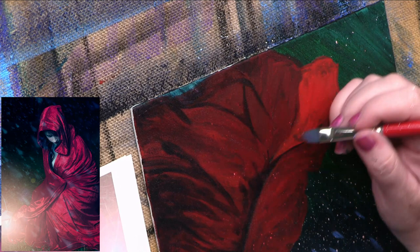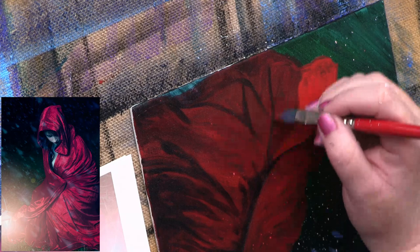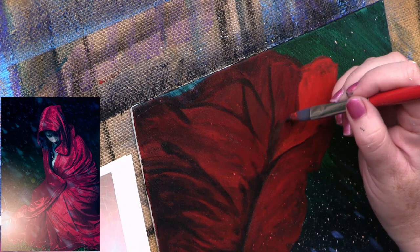Jackie was wondering, could you scale this larger? Yes. I would use a grid for this one. Look up how to enlarge by gridding. That's how I would do it. Unless you have a projector, and then just project. If you have a projector, have a blast.